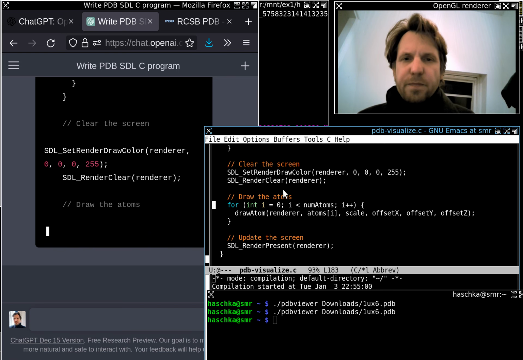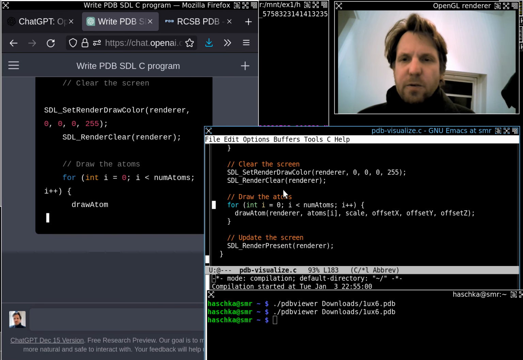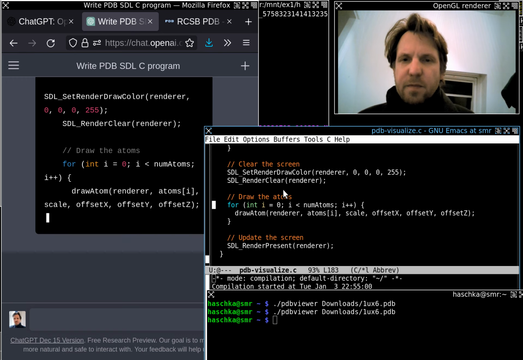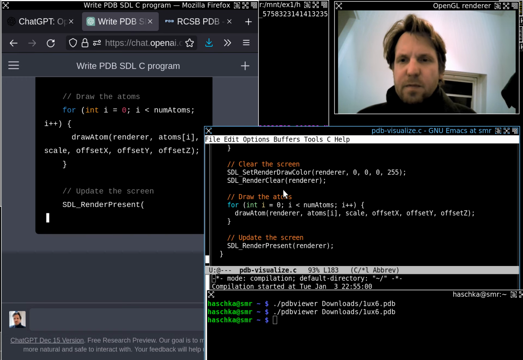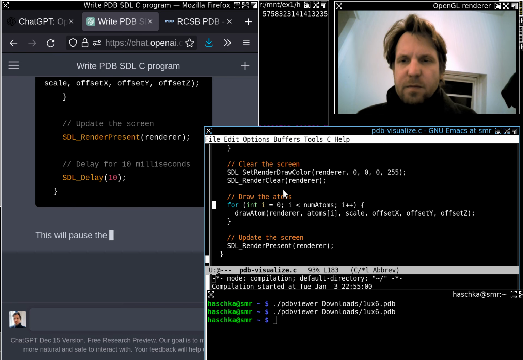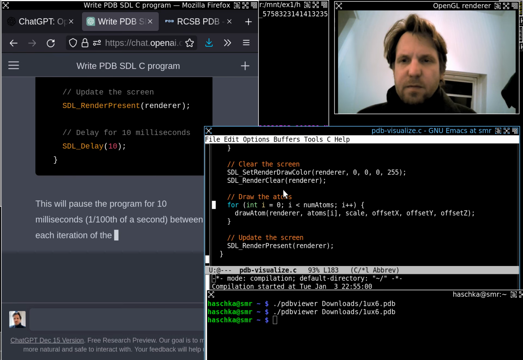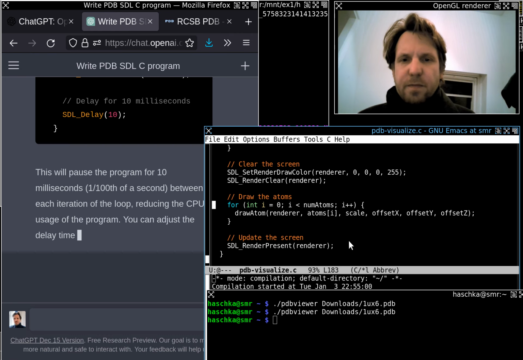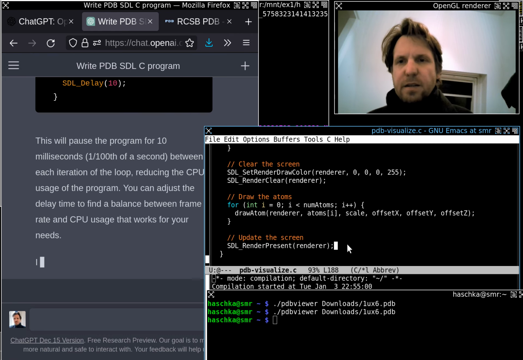Clear the screen. Draw the atoms. So let's do this. Add the SDL delay.